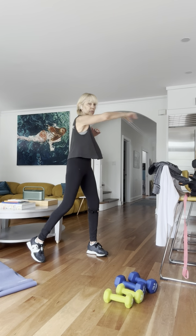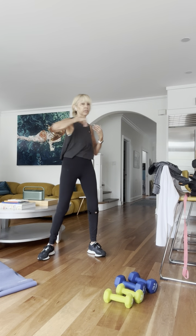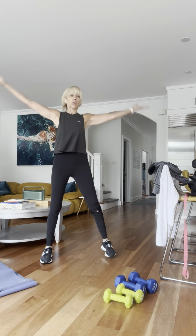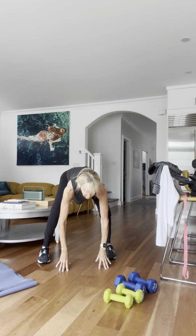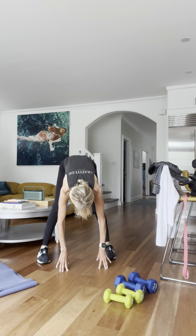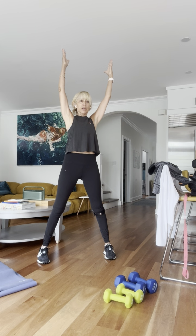Twist and pivot your body. Let's do 8 more. 7, 6, 5, 4, 3, 2, 1. Stretch the arms all the way up. Squat down, hands down. Press your hips back. Straighten your legs and fold. Bend your knees, reach the arms out, come all the way up, and do that again.